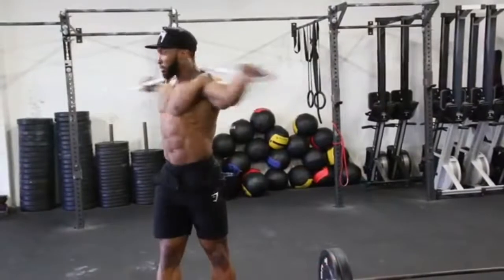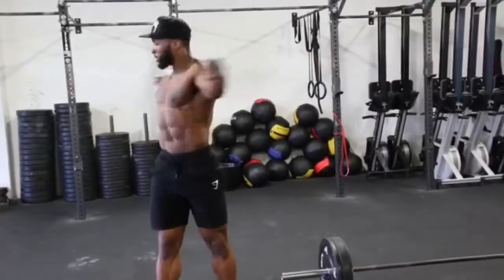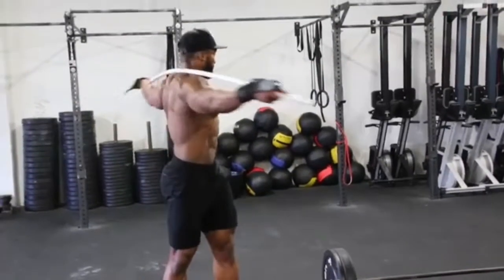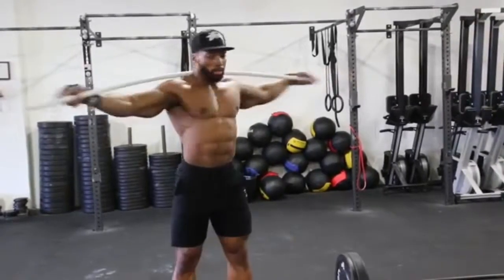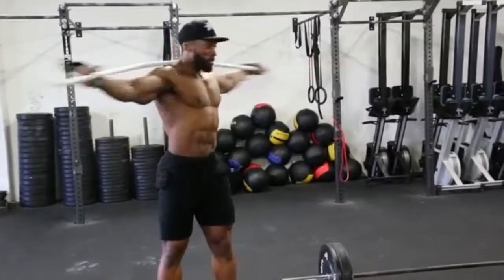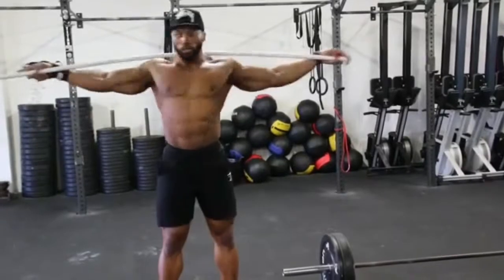So first workout, we are going to be doing the broom sweep. Now this is a classic that has been around for a while. I do these to target my obliques. Now a lot of people tend to use weights to do obliques, so side crunches. I don't do that. I don't do anything that's weighted when it comes to oblique sessions.